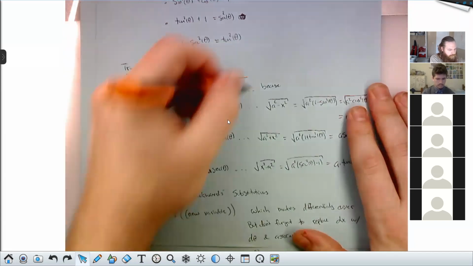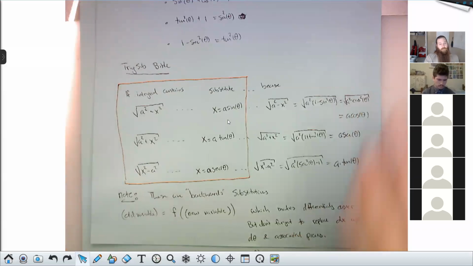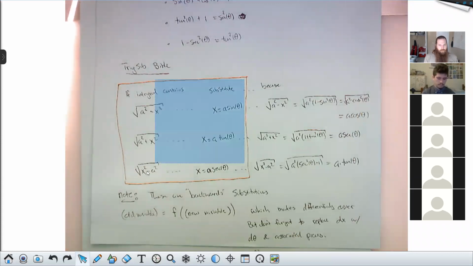Even if it doesn't have the square root, like for example, that problem you just showed us, 1 over a squared plus x squared. Yeah, so this is a guideline for 99.9% of problems. Just like LIPET works for 99% of IBP problems, there are exceptions. And that one I just showed you is one of the very few exceptions to the rule. So most of the time, this will save your booty.